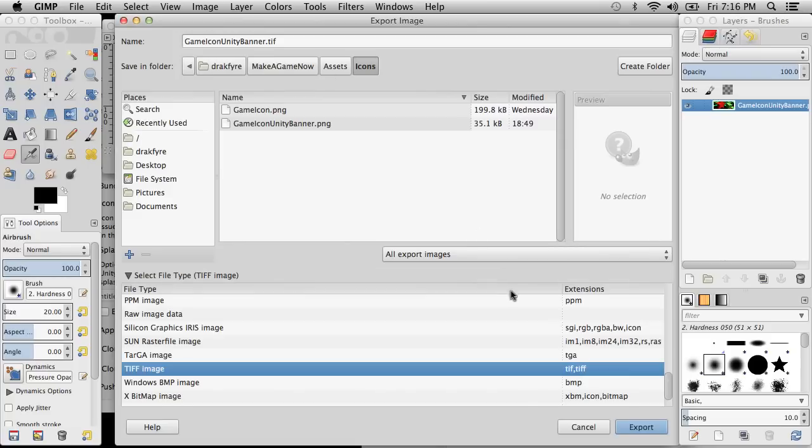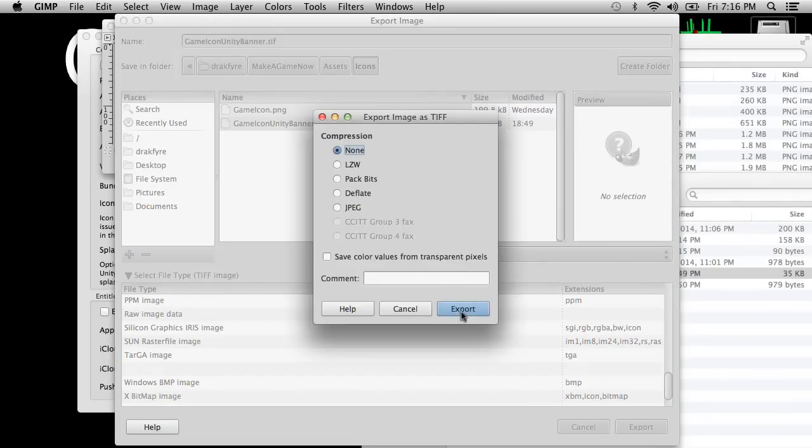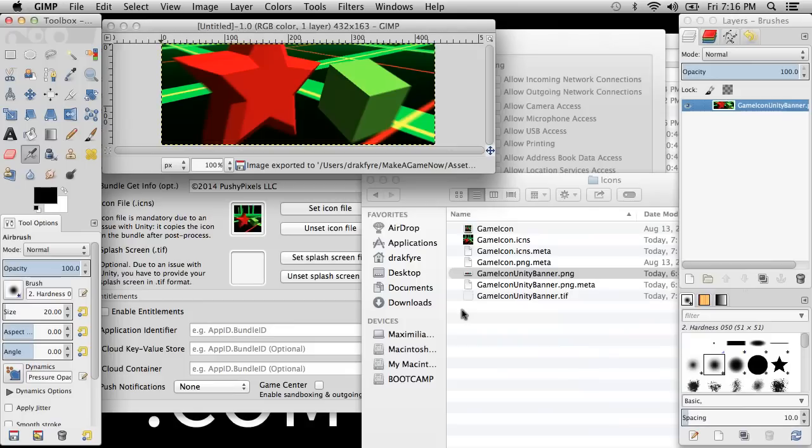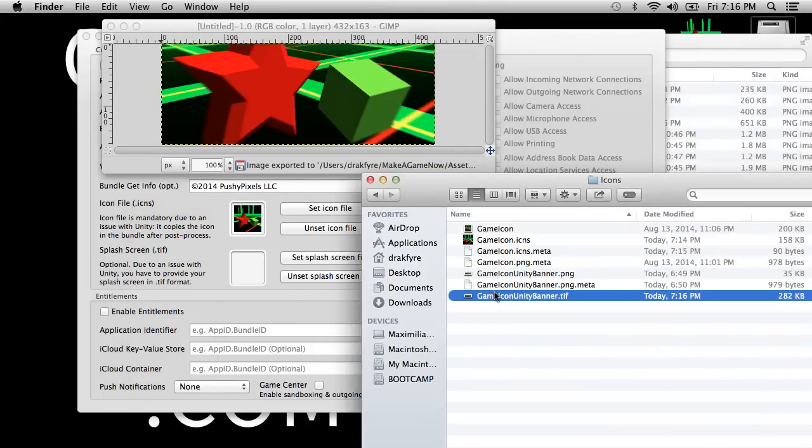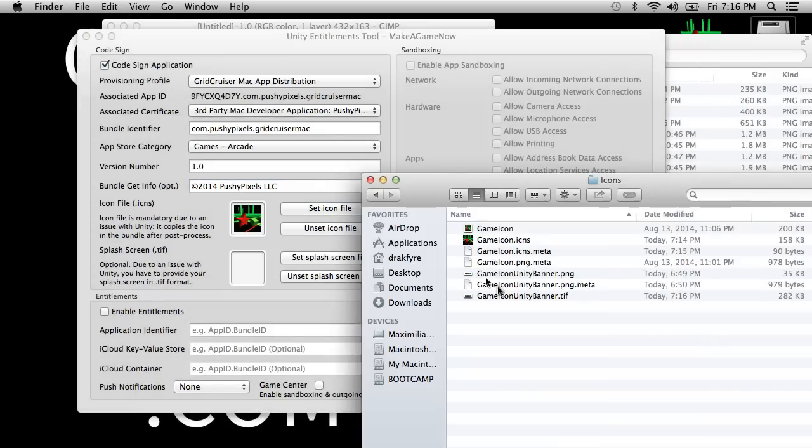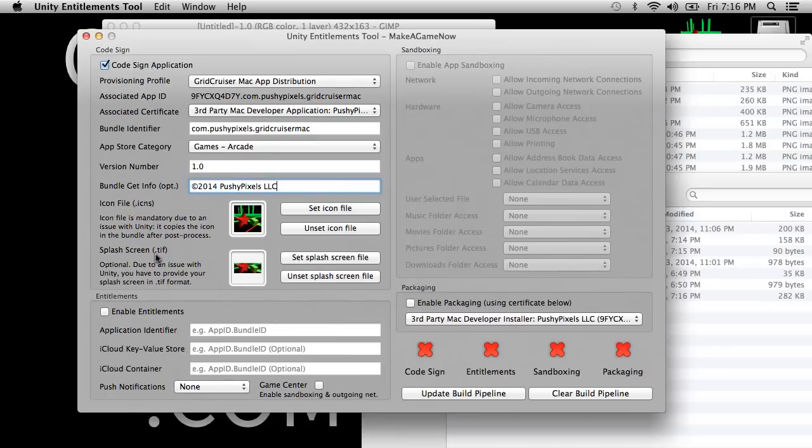We're going to call it Game Icon Unity Banner TIFF export. Yeah, we'll just do basic uncompressed TIFF. And let's now put this in there. Sweet, we can drag and drop. That's awesome.